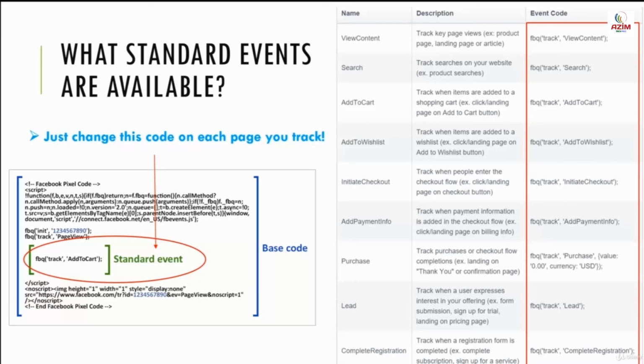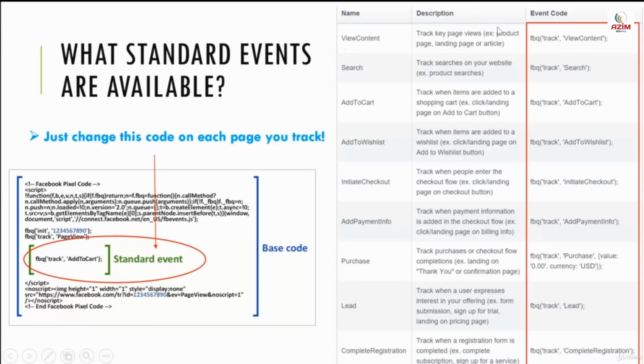These standard events are to see how far people get in your funnel. Remember, the funnel is attracting them to your website, getting them to add it to your cart, and then getting them to check out. So what we're doing with these pixels is tracking people at every step of the way. So you might be asking, why do I care? As you grow and get bigger, you want to see where are people getting stopped in your sales funnel.